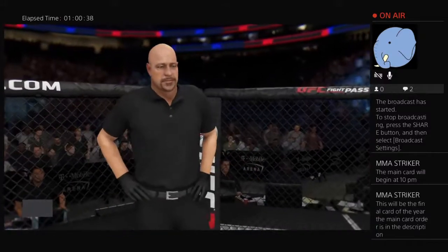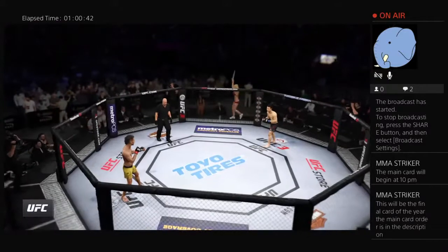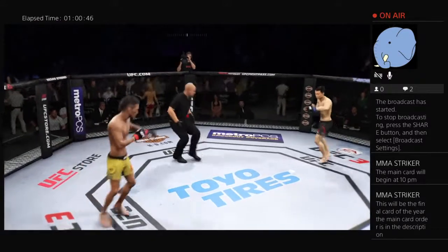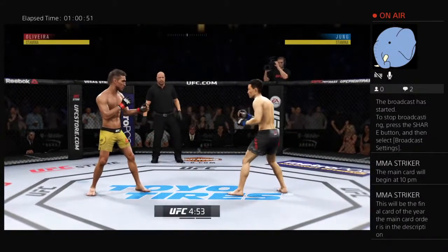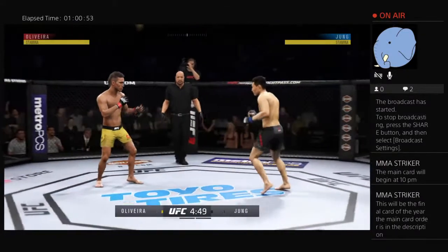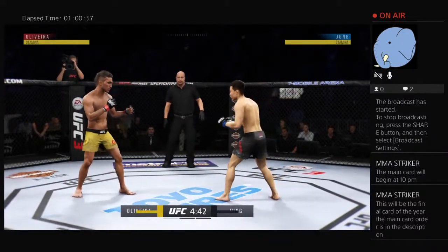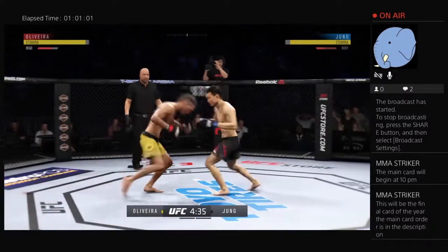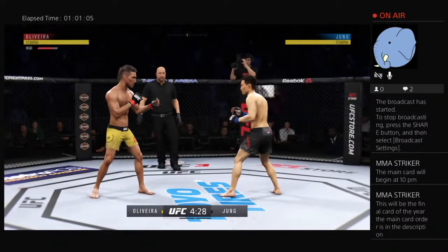And when the action begins, our referee in charge, Dan Miragliotta. Are you ready? All right, we are underway here at the home of the UFC, the T-Mobile Arena here in Las Vegas. All right, round 1 is underway here. There is the Korean Zombie, Chan Sung Jung. His knockout of Mark Hominick back in 2011, good for the second fastest in UFC history. This is a fast starter who figures to want to get off to another good start tonight.